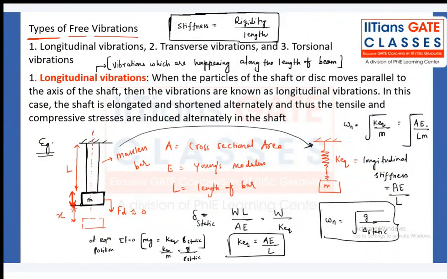After that static deflection, my dear friend, I'm disturbing this mass. For example, the moment I attach the mass here, a certain amount of static deflection will be there. From this equilibrium position, I'm disturbing this mass by the amount x. So this is nothing but the static deflection they have given till here. From this equilibrium position, I'm disturbing it by the amount x.